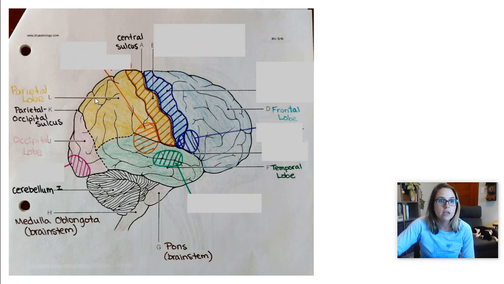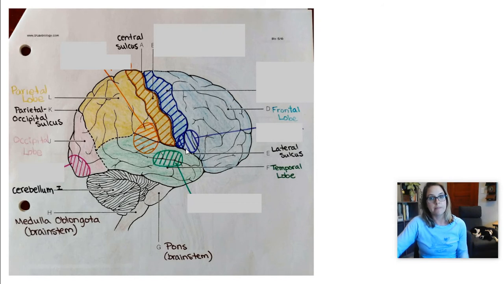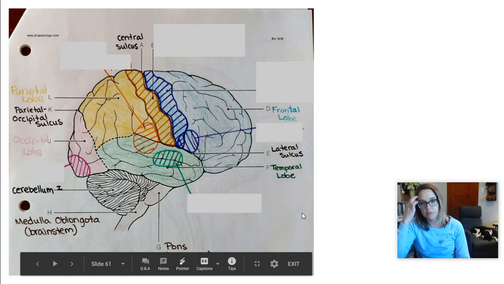Then we've got the one that divides our parietal lobe from the occipital lobe, and that is called the parietal occipital sulcus. So it's basically saying, I'm the sulcus between the parietal lobe and occipital lobe. And then our other very large sulcus right here is the lateral sulcus, sometimes even called the lateral fissure because this one goes down pretty deep. If you had an actual fleshy brain in front of you, you could peel that lateral sulcus, and there's another lobe called the insular lobe that sits underneath here, but you can't really see it.